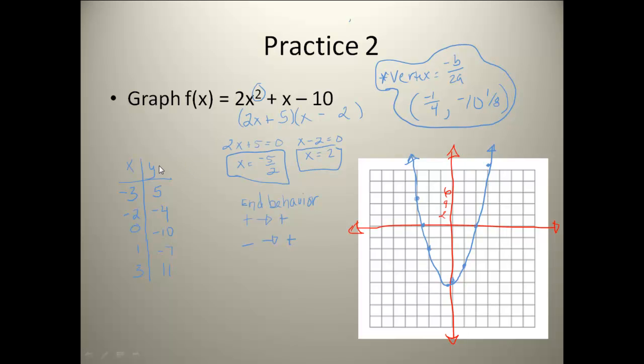Then, I went over and I did my table of values. I picked points on all sides of both of my zeros. I also picked a couple extra points. Then, I plotted those points. Did my end behavior. Checked to make sure that my end behavior matched and they both do. So this is what my graph ends up looking like.